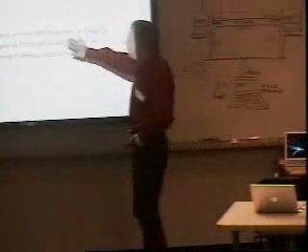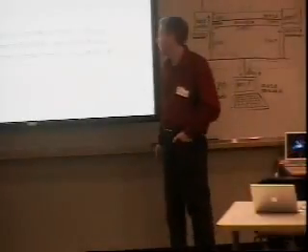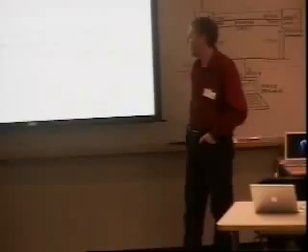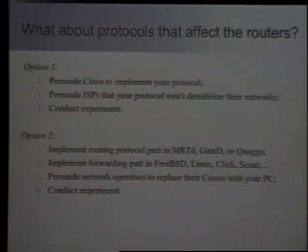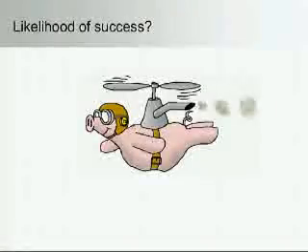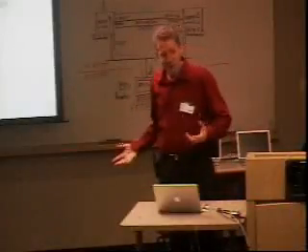Your other option was basically to implement the routing part in one of the available open source routing stacks, MRTD, GateD, Quagga, so forth. Implement the forwarding part in your favorite operating system or in some of these extensible forwarding paths. Now persuade the network operator to put your PC in place of their Cisco and run your experiment. So how likely are either of these to actually happen? Well, about that likely. So we're faced with this problem.